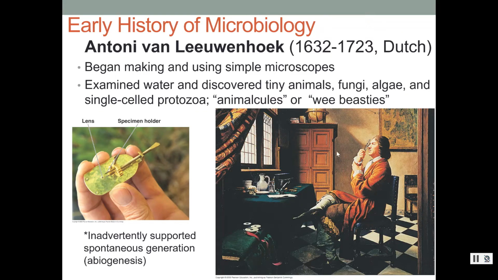And because of his notes, because he saw something new, he was able to name it, and he called these things that he was seeing animalcules. He also used the term wee beasties to describe them, which is kind of fun. Now, we don't use these words anymore. We are now calling them microorganisms because they're too small to be seen, but he was the first person to see them.